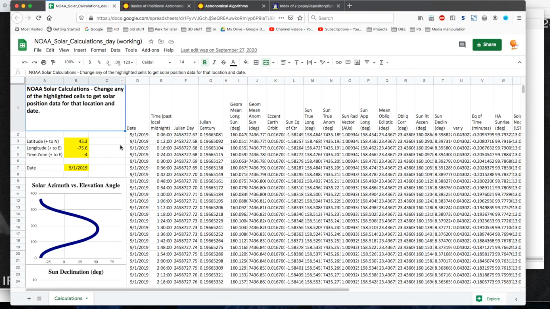And in order to do that, I needed to be able to accurately calculate the sun's position, the star's position, and the moon's position. I had already found this spreadsheet for calculating the solar position. It's the NOAA Solar Calculations spreadsheet. It's an XLS file you can find and download.